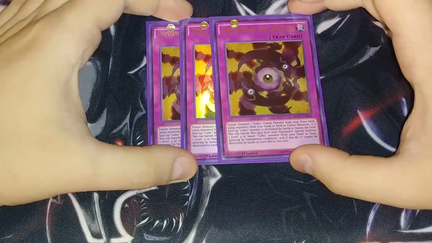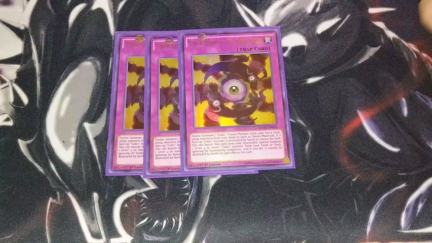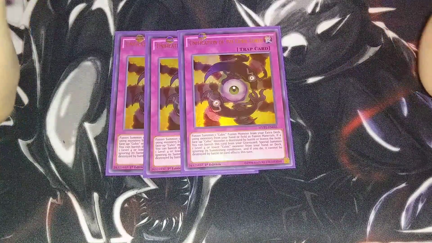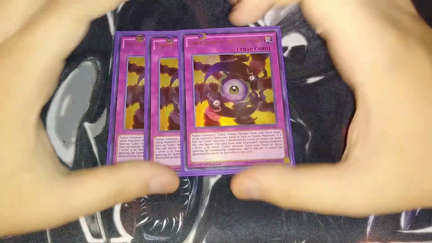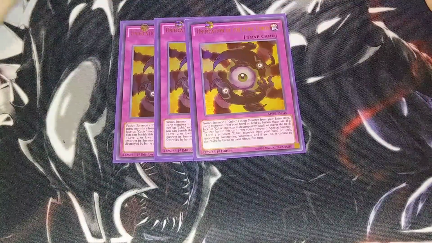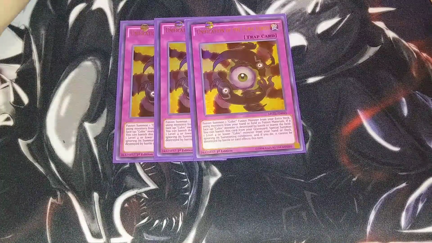We play 3 copies of Unification of the Cubic Lords. Basically, this is the fusion trap, I guess, but you don't use it for that. This deck is really wonky. Like, it does stuff and it doesn't do stuff. The main effect of the card is not really what you use it for. It's the banish effects that you use them for sometimes. So you can fusion summon 1 cubic monster from your extra deck using materials that are face up on your field.